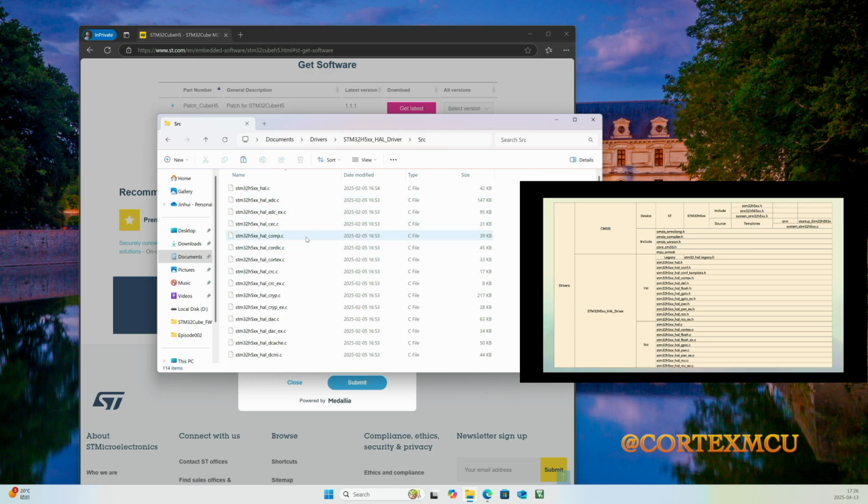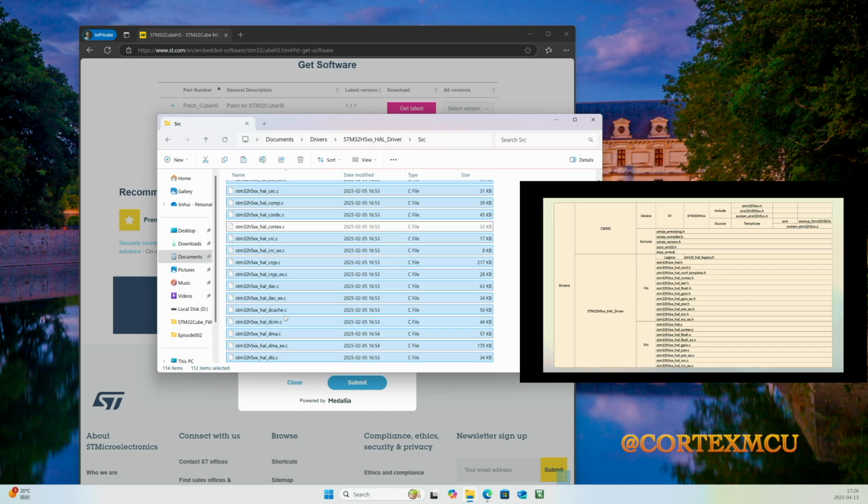So we compare the manifest with the folder one by one, what we need. Context we need it, flash we need it, flash extension we need it, and GPIO, and power, and power extensions, RCC extensions.